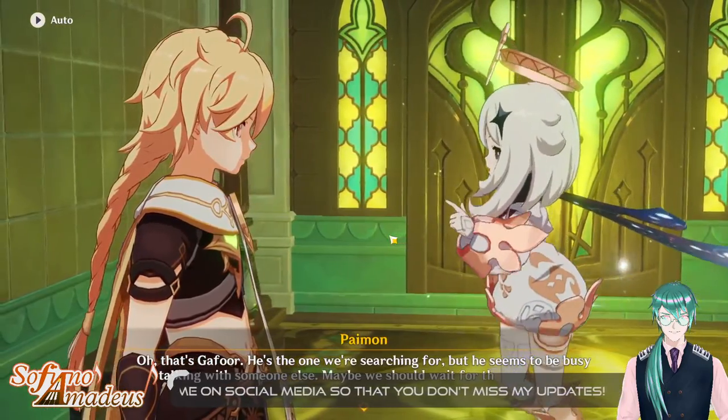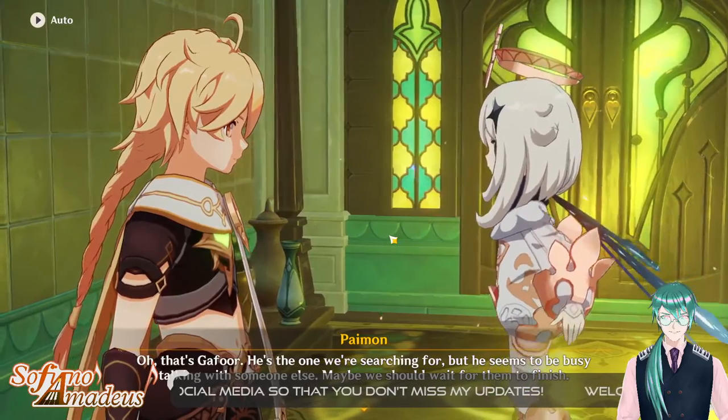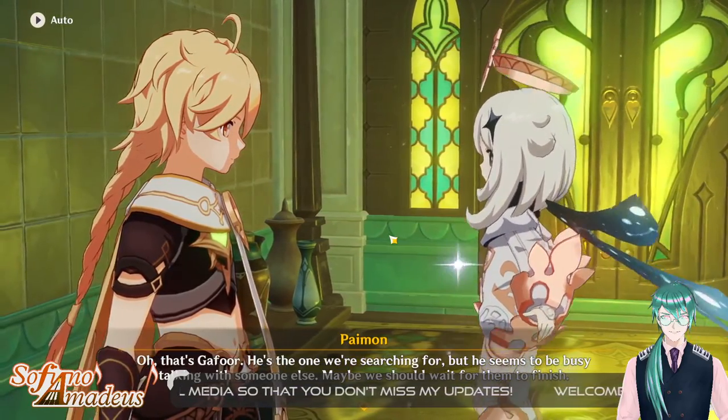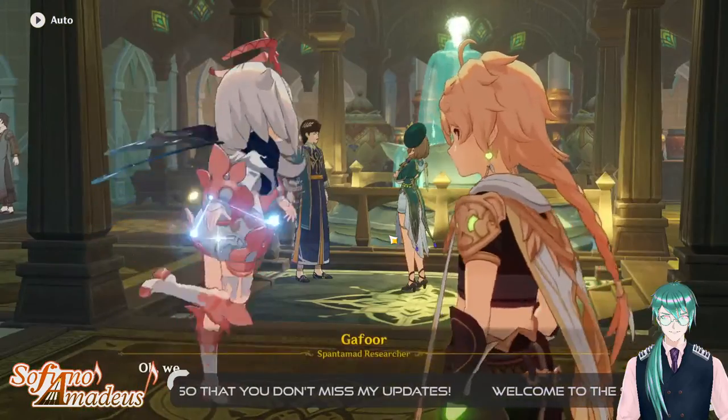That's Gafur. He's the one we're searching for, but he seems to be busy talking with someone else. Maybe we should wait for them to finish.